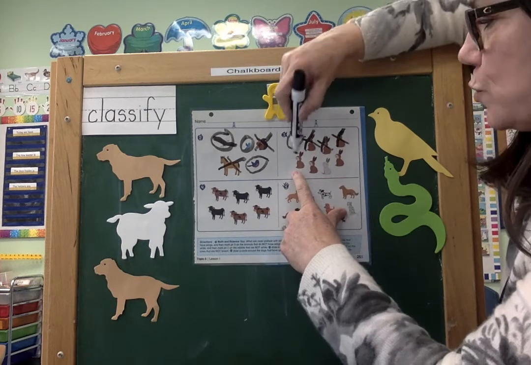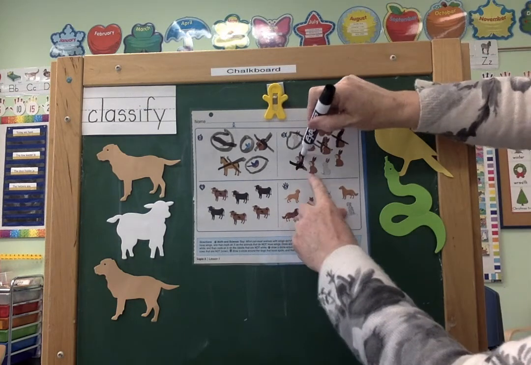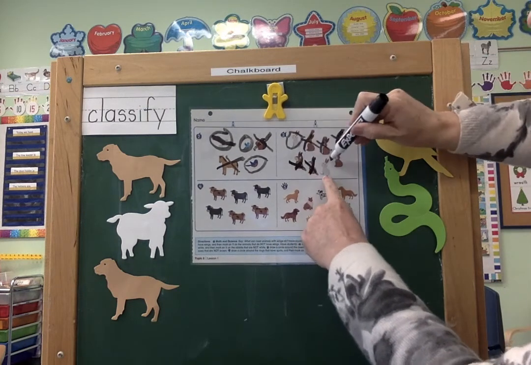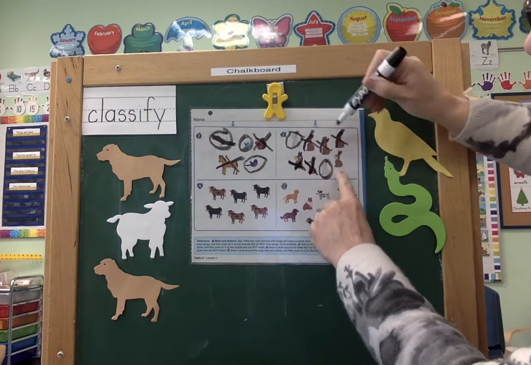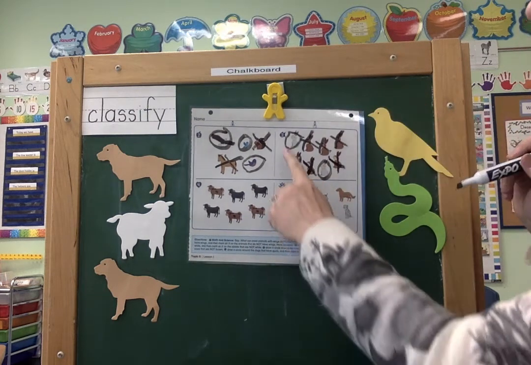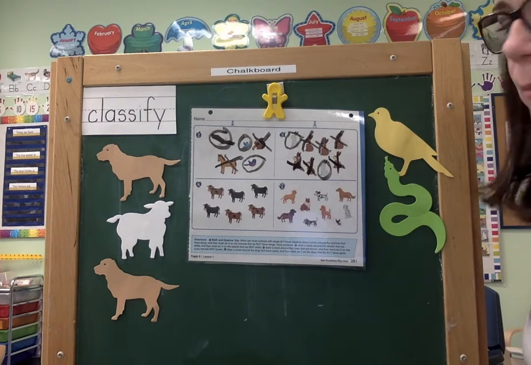Go down to our next row. This rabbit is not white. Another X. There's a white rabbit. So we're going to circle it, and a brown one. So we should have circled 2 rabbits.